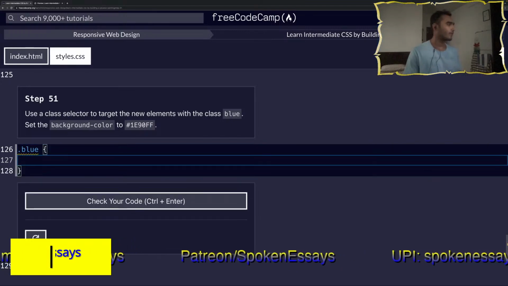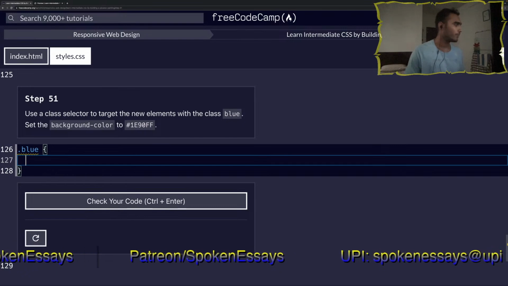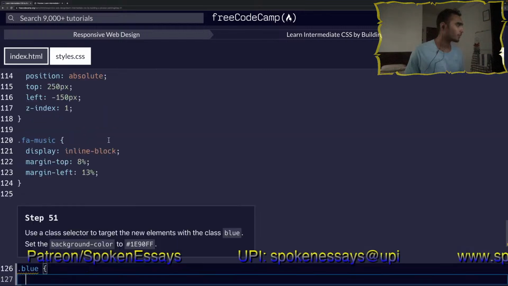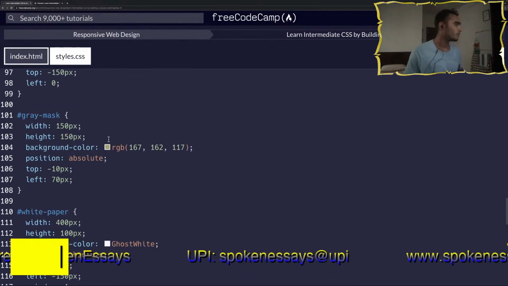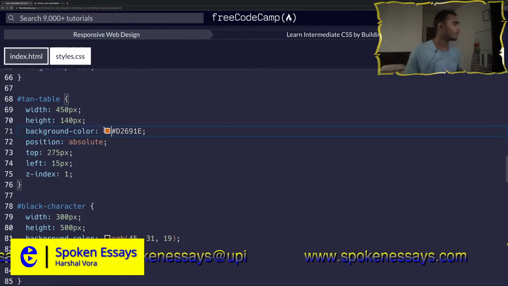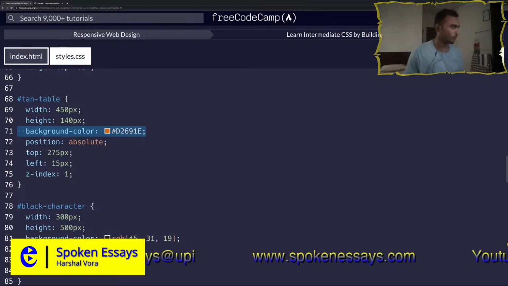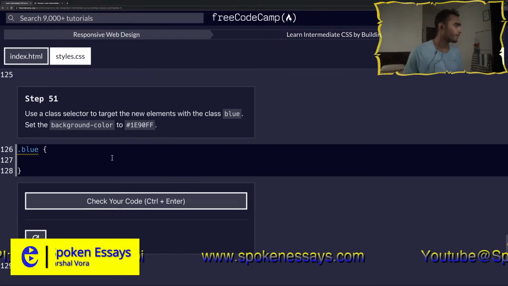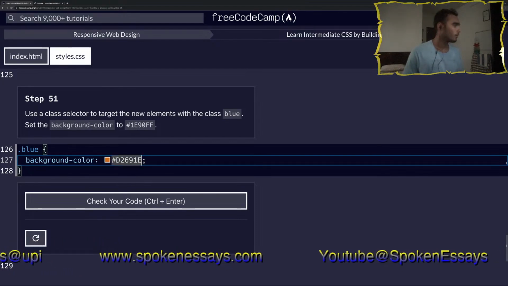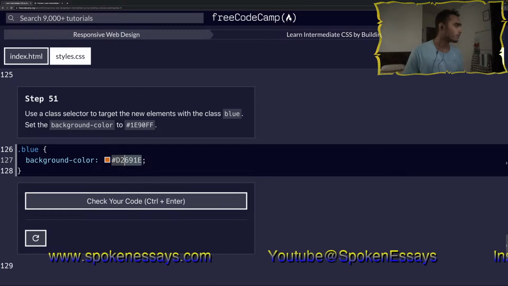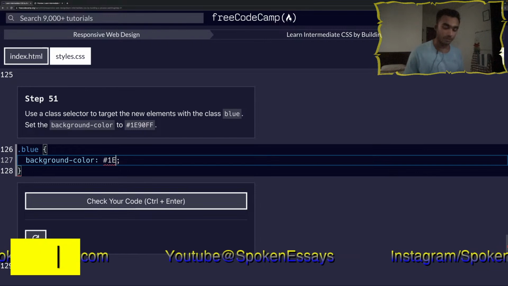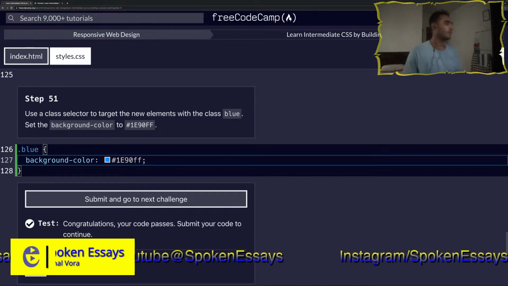In the curly brackets we will set the background color to this. So I hope we have something with hash. So अगर वो hash की value मिल जाती है तो हम लोग उसको copy करके paste कर देंगे. So hash, give me some hash. Okay, background color this. Do not copy the line break. और यहाँ पे मैं paste कर दूँगा. And instead of this, so 1e, I can use 1e. 1e के बाद लिख देंगे 90 ff. And we're good to go.